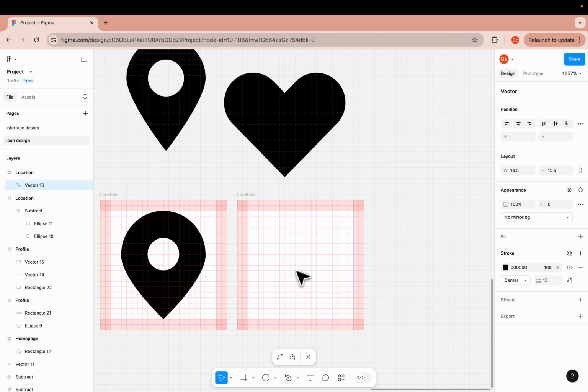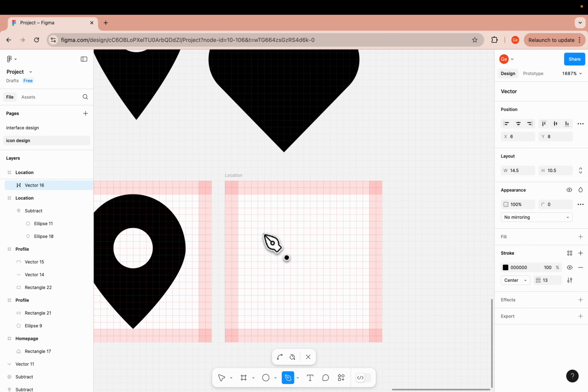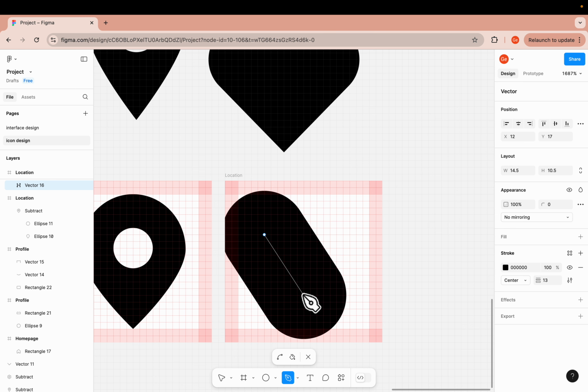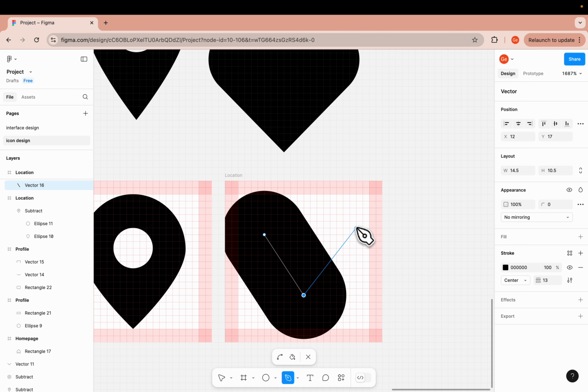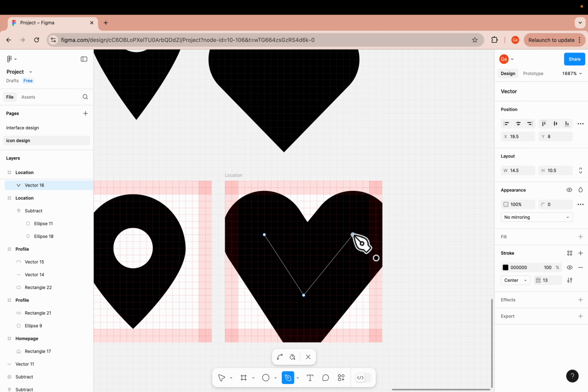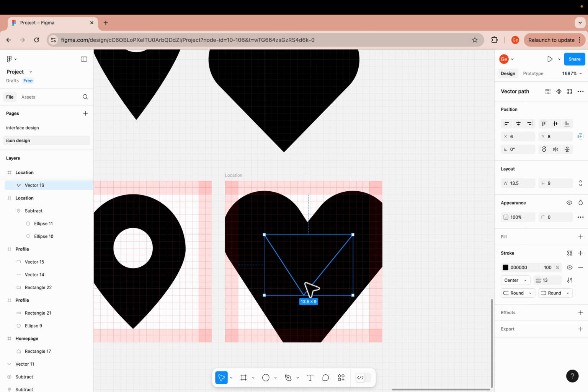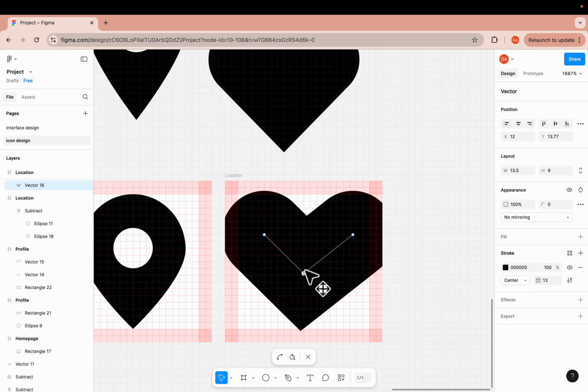Yeah, actually if it doesn't look really good, we can just give it a smaller, shorter stroke. Right, you can drag the anchor point.